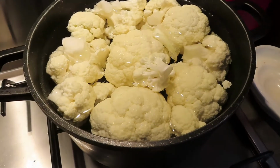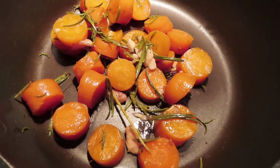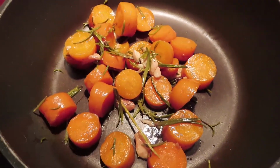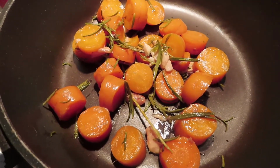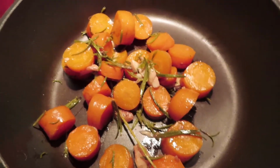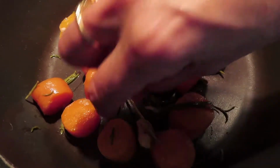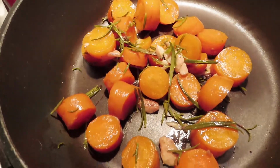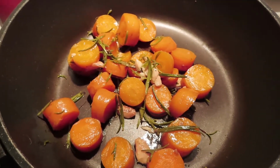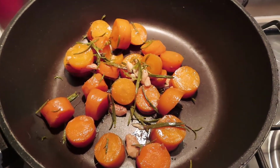Cauliflower is starting to cook there. And then with these, I'm not going to waste these. I'm actually going to cook this off just to brown it a little bit because I know my husband will enjoy that because it's got the flavours of the lamb as well as the garlic and the rosemary in there. So it'll add to the vegetables. So nothing is going to get wasted. I'll take the big stalks out, obviously, because I don't think he wants to eat those, but yeah, I think that will really add a nice intense flavour for him. It's all coming together very nicely, isn't it?